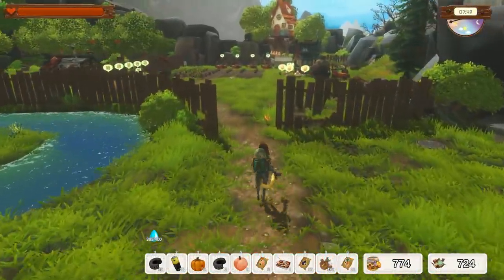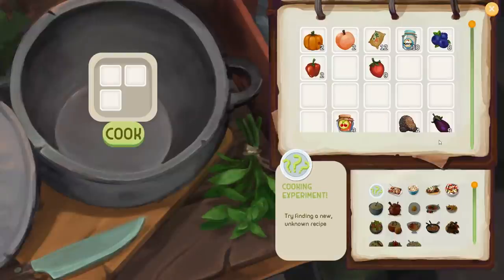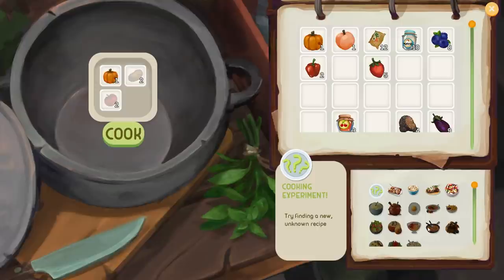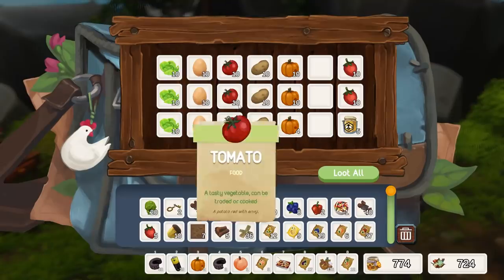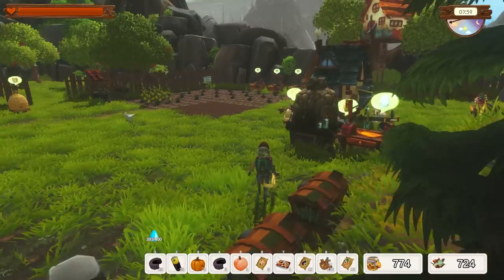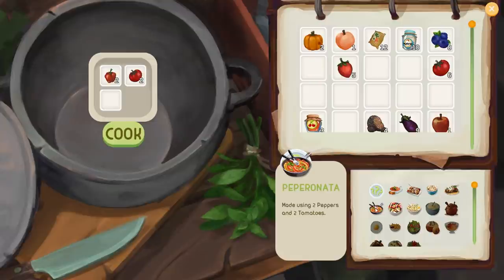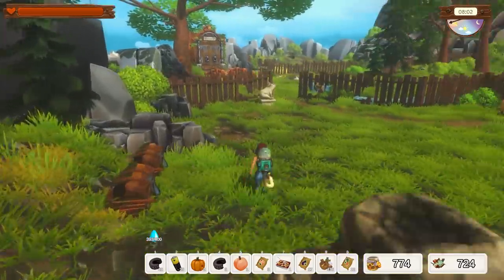So let's make a pepperonata. Might not be able to do it, but I'm pretty sure I can make a basic fruit salad. And a pepperonata thing. Wherever it is, I know I had it. This one. I need tomatoes. Okay, get some tomatoes out and make a pepperonata thing. Done. And done. So let's go get those last two off of Mark.